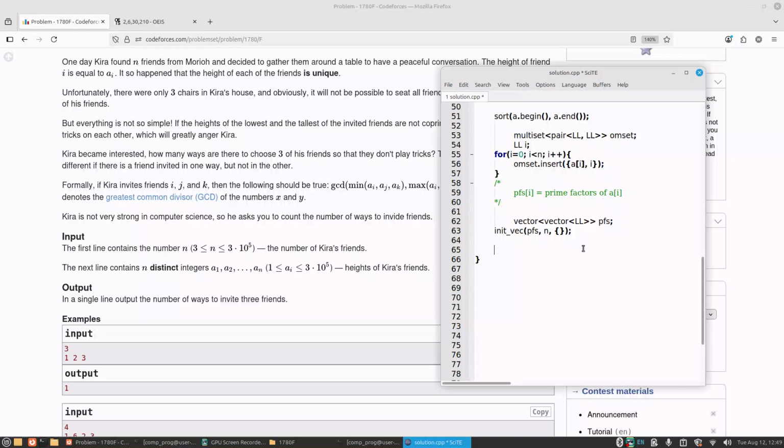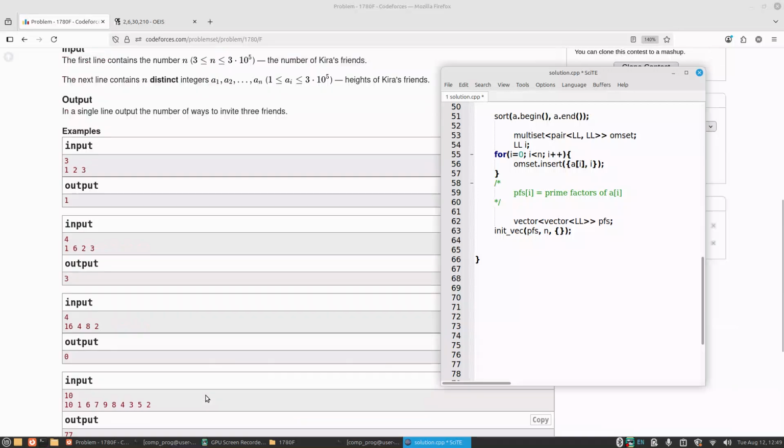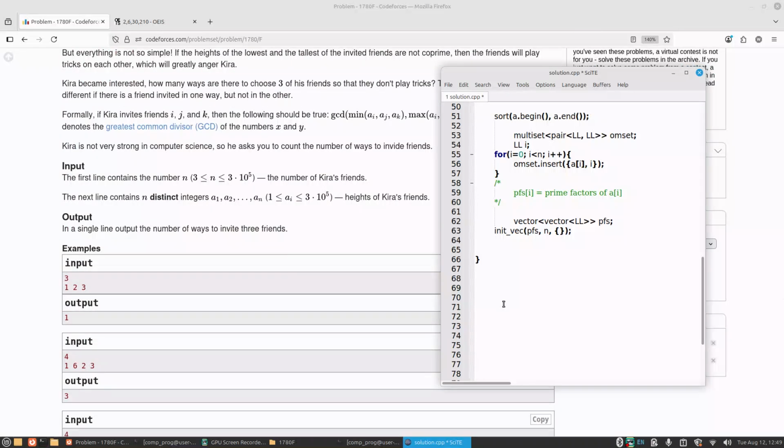Yep, so what's the time limit? Only 1 second, so I might end up having to cut back a bit, but should be fine, hopefully.